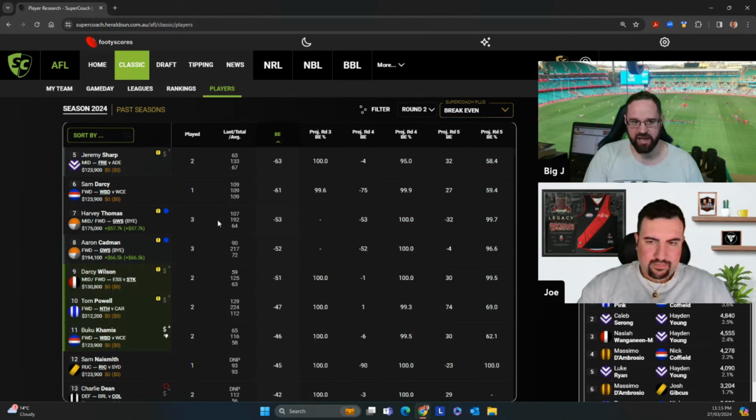The thing that's going to save him is that 107. The inflated price is definitely going to kick a lot of people out. And he just didn't look good in the first game. Sometimes you just have games like this where a player has a really good game. And yes, you can ride that 107 for a while. But if he comes out and scores another 40 next week, cool.